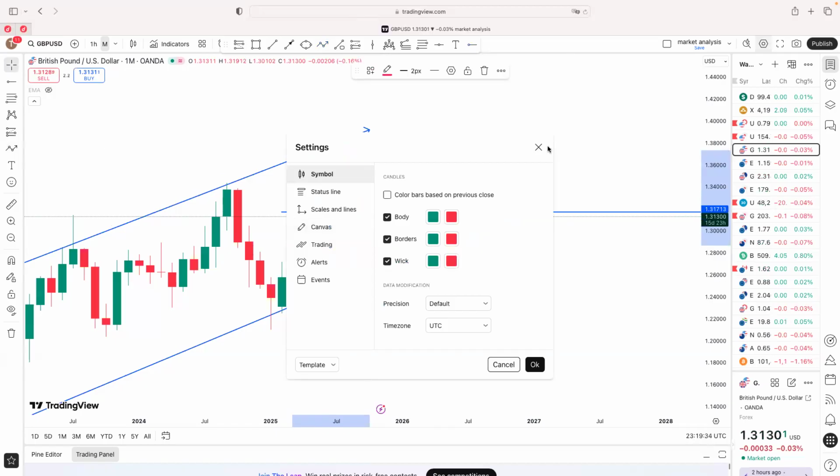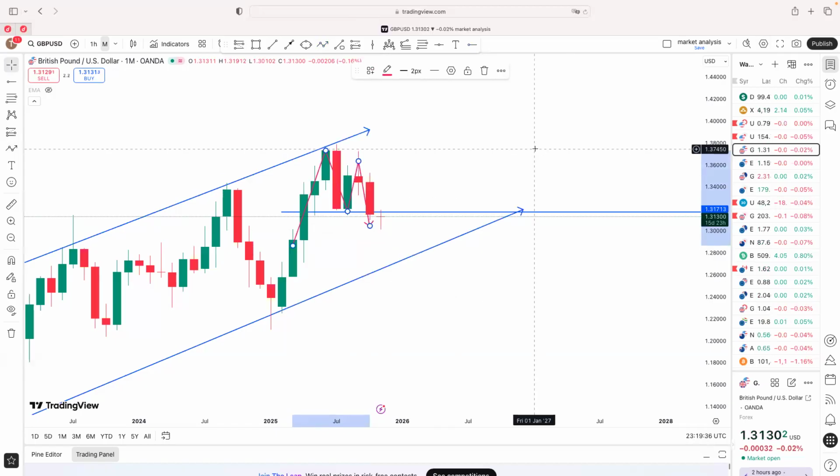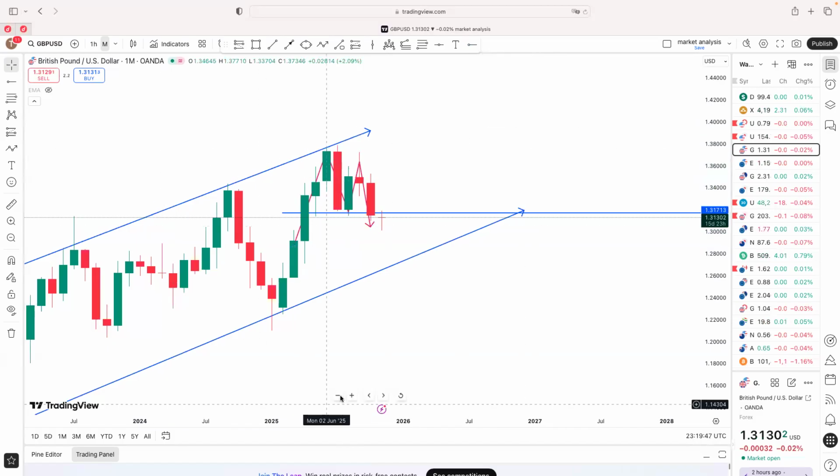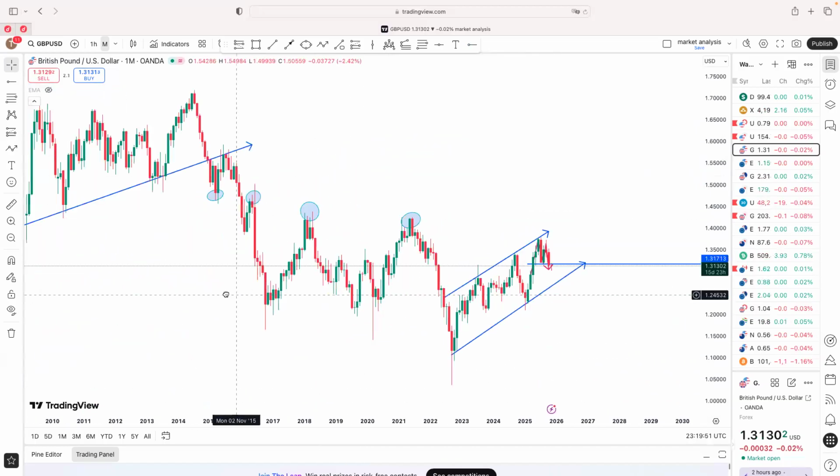This. It looks like a double top. This is the neckline. It broke. Then we're coming back to retrace. Then we continue to go down. Right? Now, we're done with the monthly time frame. We found a lot of factors of confluence in order for us to look for some selling opportunities.